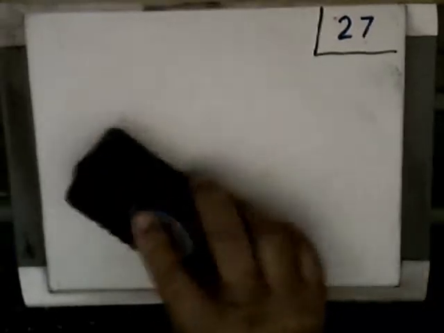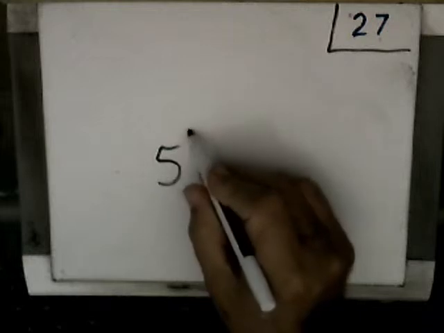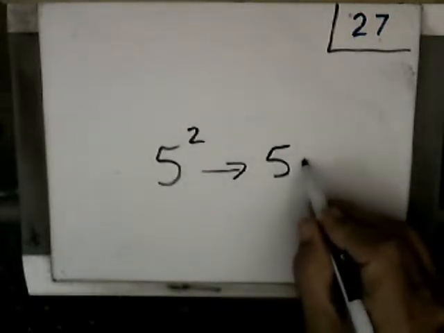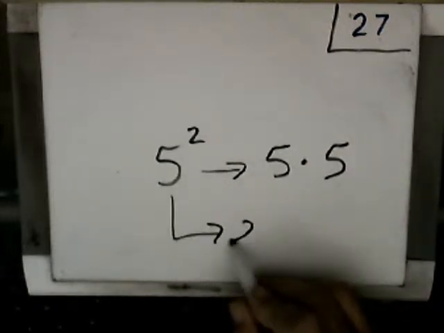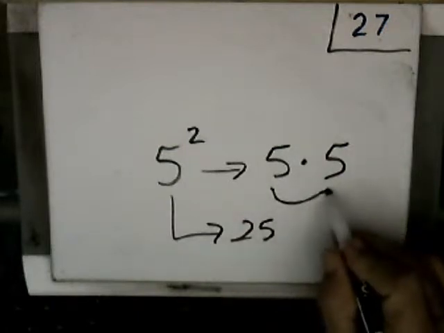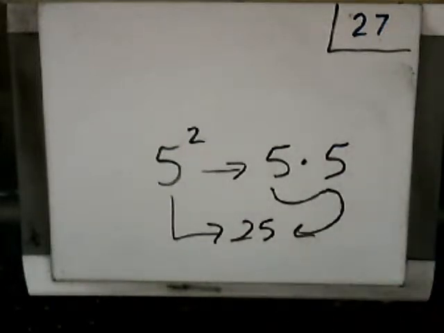So quite often we forget about the fact that there is a coefficient of 1 out there. When we start working with exponents a little more, you'll see why that 1 might be helpful to know about. Anyway, so what does it mean if I have 5 squared or 5 to the 2? Well, that means I really have 2 5s multiplied times each other, and of course that is equal to 25, which is nothing real complicated. 5 times 5 is 25.